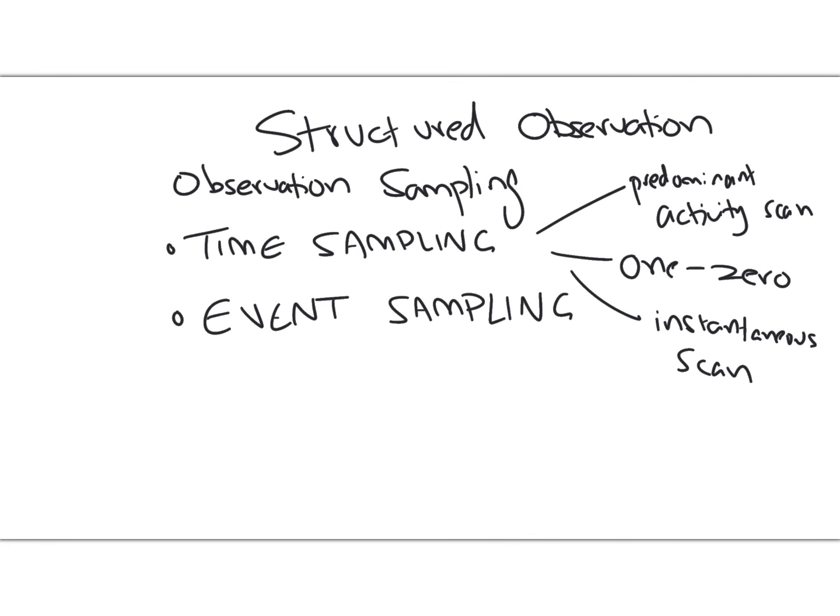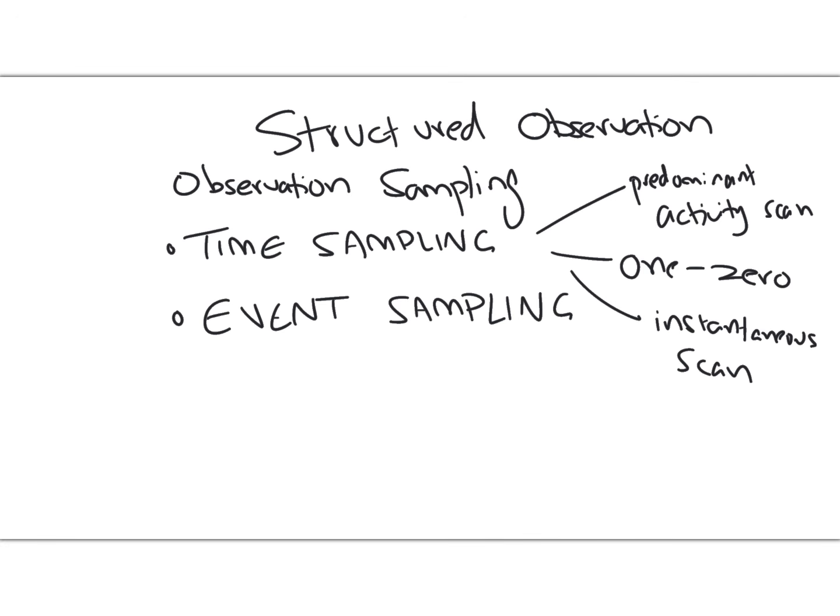In an instantaneous scan, what I'm doing is I'm setting intervals. This is something Bandura also did. So for 20 minutes, I can record my observations after every, let's say, 10-second intervals. So 10 seconds, I note the behavior. If they showed any of the behaviors on the checklist, I'll make a note of it. Then I'll do the same thing after another 10 seconds, then another 10 seconds, all the way up to the 20 minutes. So this is called an instantaneous scan. This is something that Bandura did. If you don't wish to use the term instantaneous scan, you can just say time sampling was used.